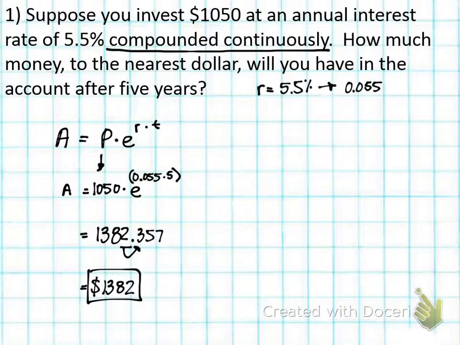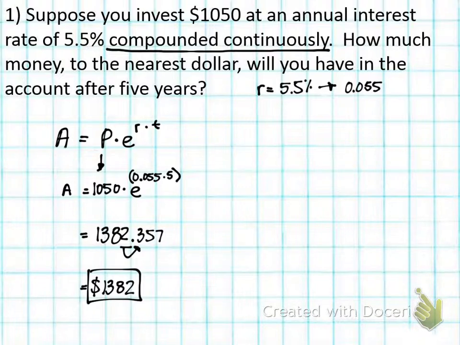That's it. Again, so what did I do? I read the problem. Always read your problems when you work them out. Okay? It's asking about compounded continuously interest. So, looking up here, I know I'm going to use this formula. I'm going to figure out what I know already. I know that the principal amount was 1,050. Put that down. E is just the number E that's on the calculator, 2.71.